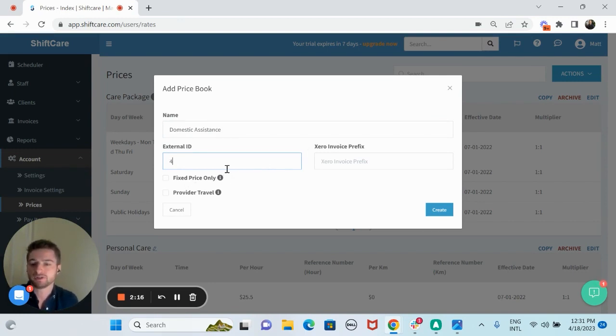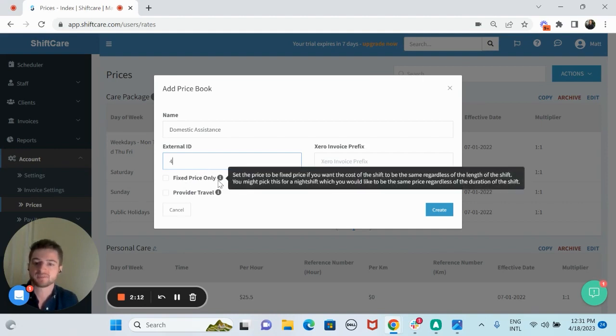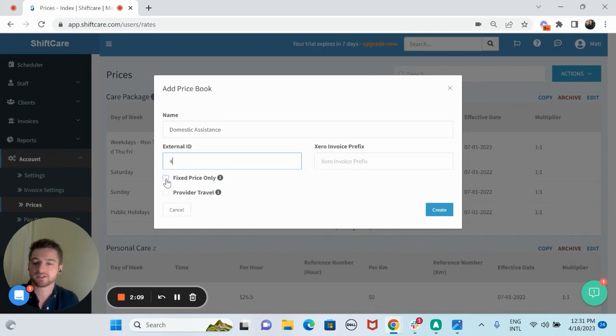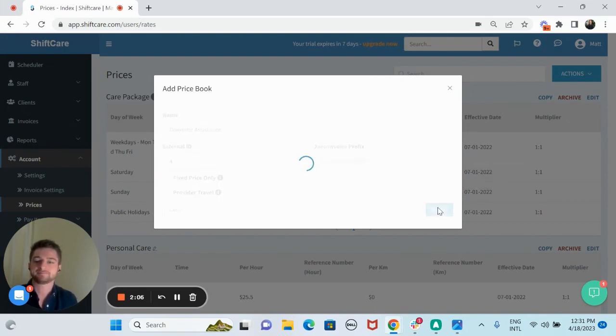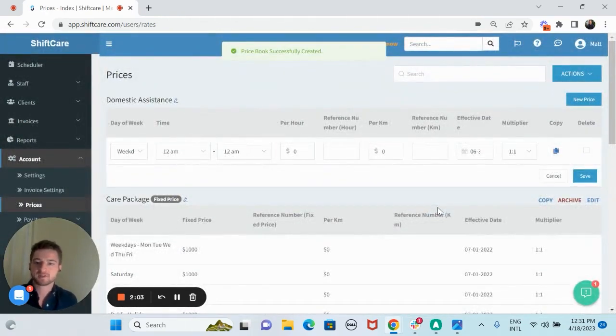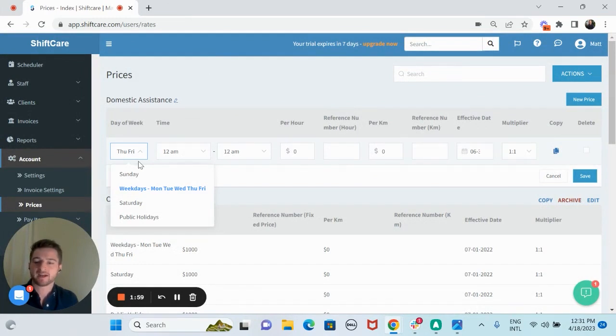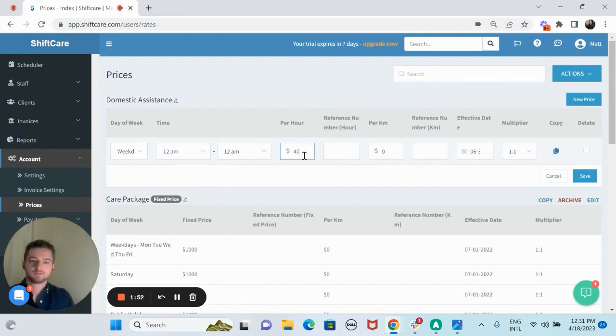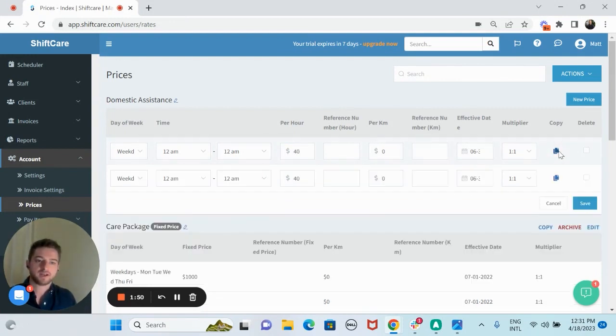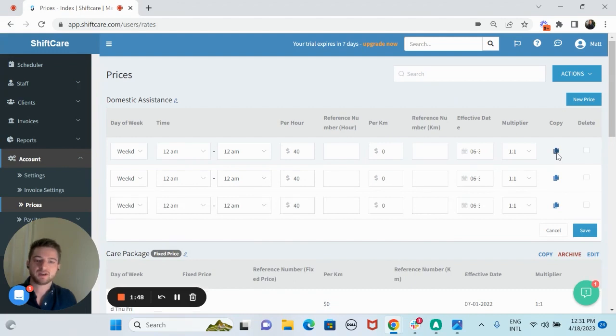So if you wanted to do it like a flat fee or a fixed price, sometimes it's referred to, this would be the way to do that. You'll just go ahead and check that box and it'll change the settings for you. But we'll go ahead and create and use an hourly rate. So here I have my hourly rate that I'm going to provide in here through the week. I can customize it a little bit. We'll make it 40.